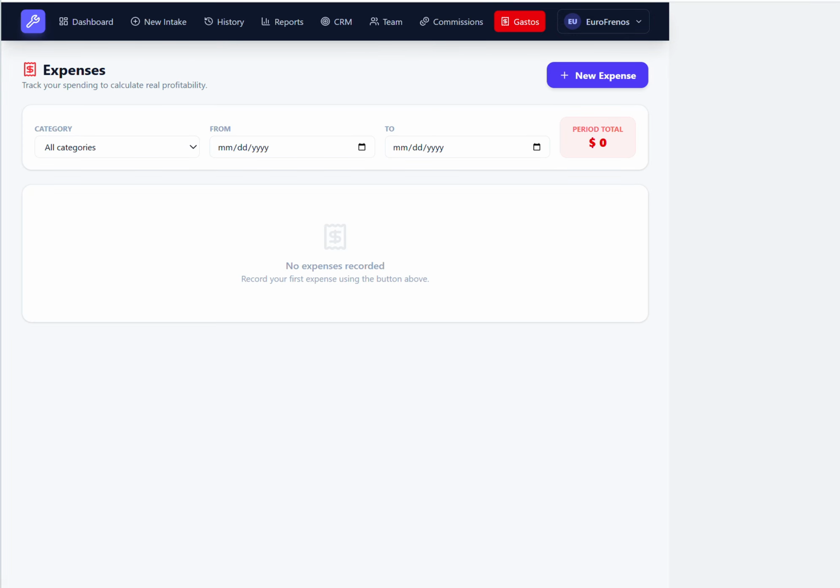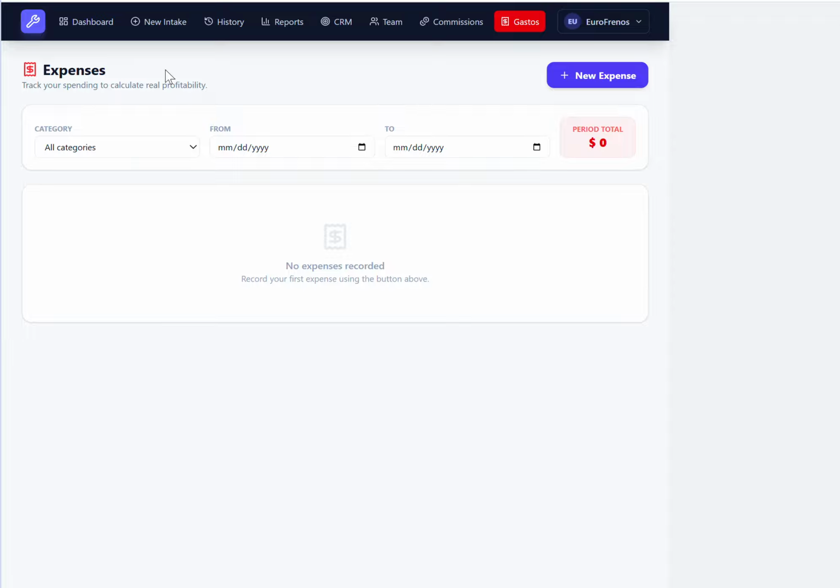Also, the expenses. Let me take a moment, because I just found another word that is not translated, but it will be in just a few hours. So right here you can record your expenses.